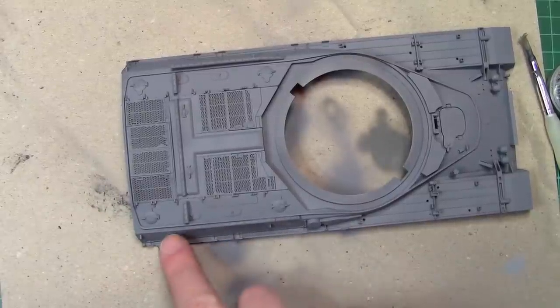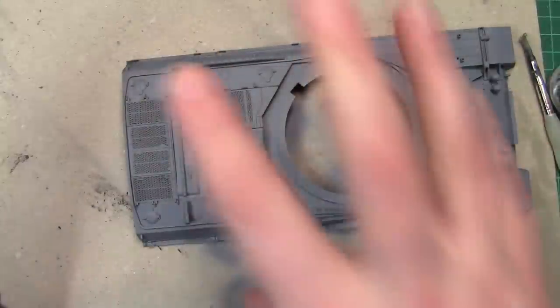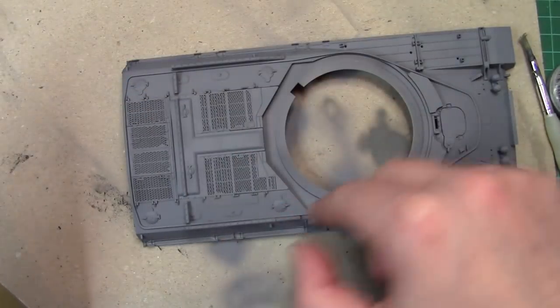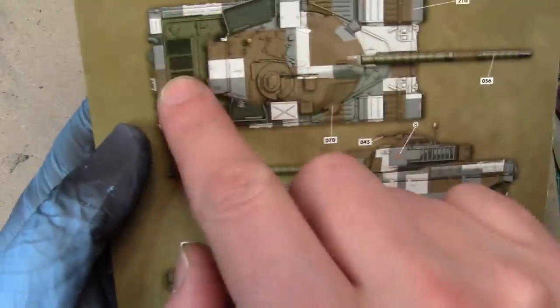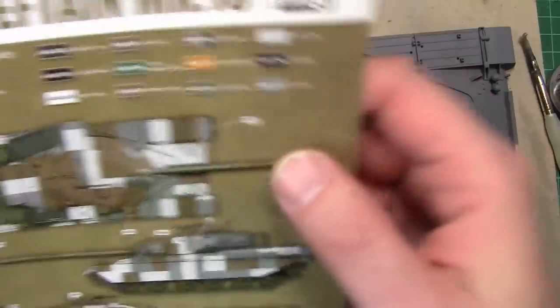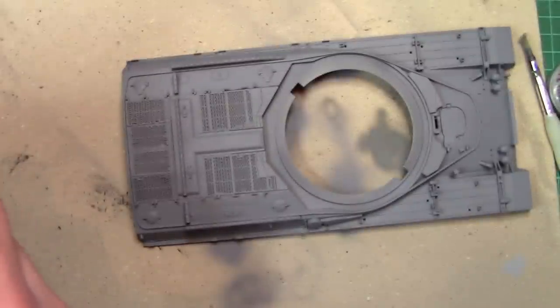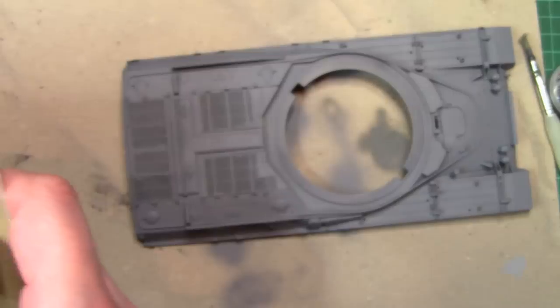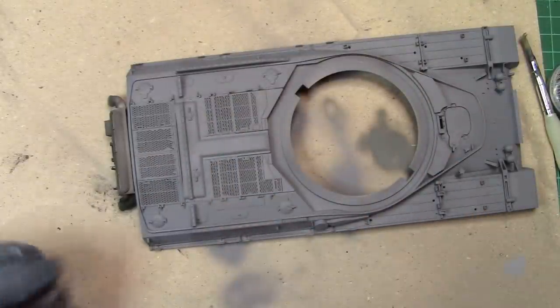The boxes that go here, that green will come most of the way down, and then the cam on the boxes actually comes a little bit further up. So I've still got to figure out how to mask all that off yet, but this entire deck here will be going in the green, like so. And then this part here is actually that rear box that we've been working on separately. So that'll go there, like so, and then you get the two back boxes. I'll just grab one for the time being.